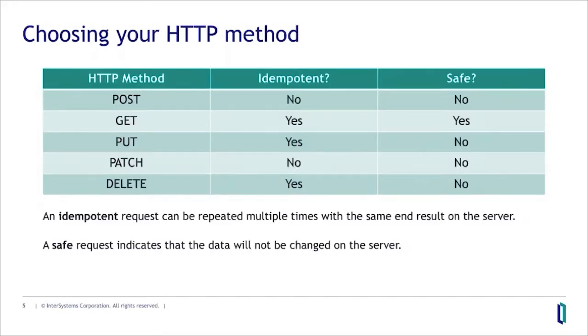Now, in addition to choosing your HTTP method based on the expected activity, there are other things you need to take into consideration, such as, based on the HTTP standard, can we expect that calling the same request multiple times will have the same end result on the server? Furthermore, do certain types of requests effect change to the data on the server? And these concepts are referred to as idempotence and safety. If a request is idempotent, that means we can make it a number of times, and the result is going to be the same. So as you might expect, 3 out of these 5 are idempotent.